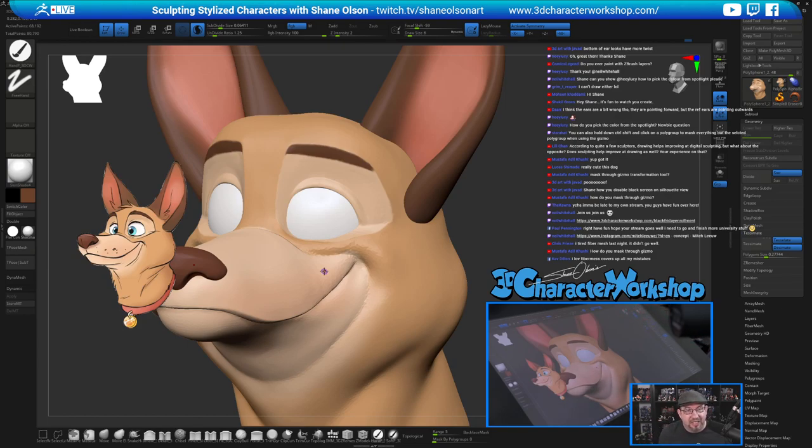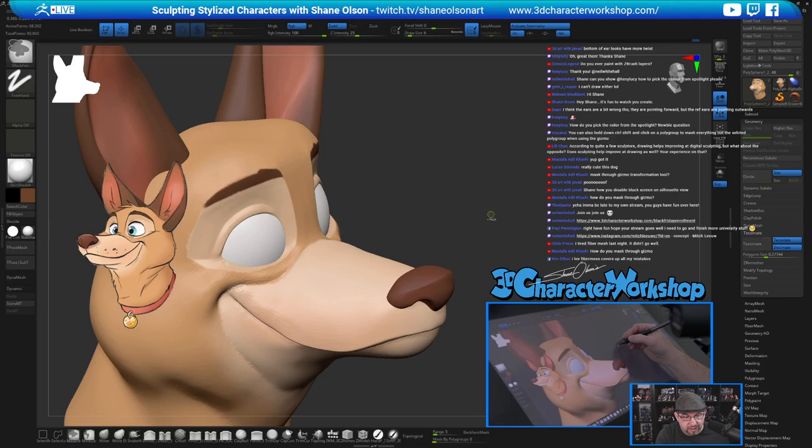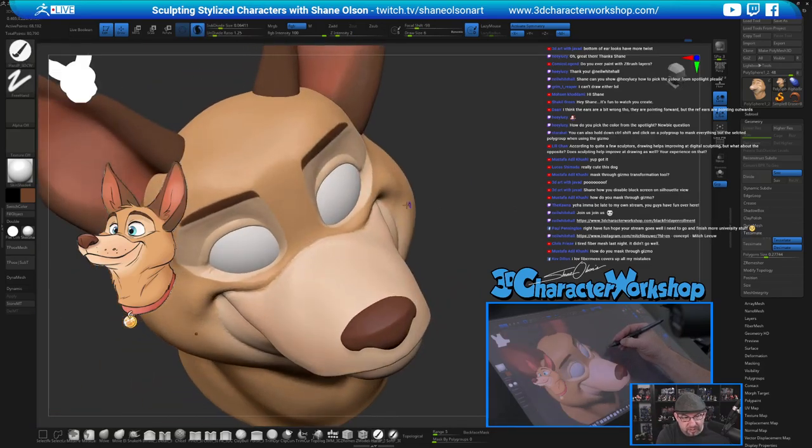From this view, if you want to pick a color just from the surface of your character, you can just hover over it and hit C. It'll do it. I just want to get little hairs in there. Undo that just a little bit. Try it one more time from this angle.